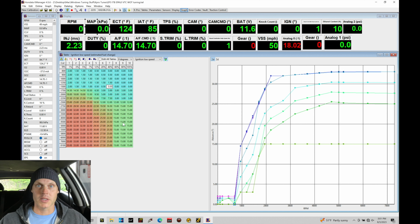If we have low spark timing and we're generating a lot of knock counts, and we find that when we vary the spark timing, say we pull spark timing out, it doesn't change anything, that means we need to increase those knock sensitivity tables. They're simply going to be too conservative, and now that we've changed all the parts on the engine, we need to bump those sensitivity tables up.